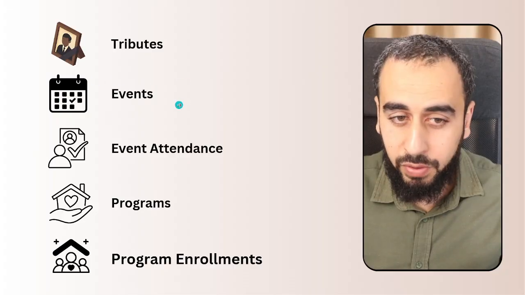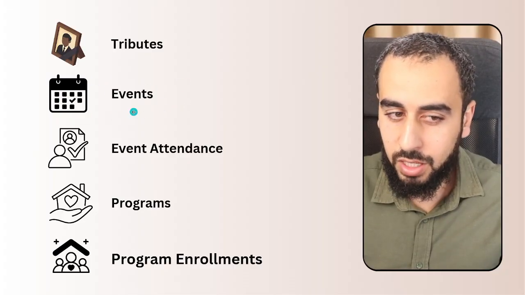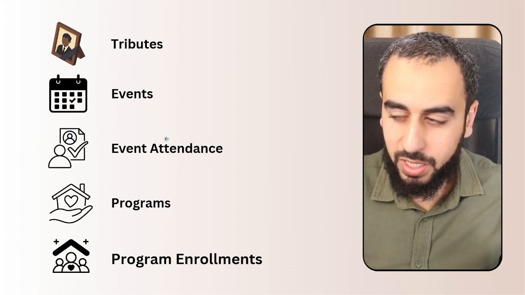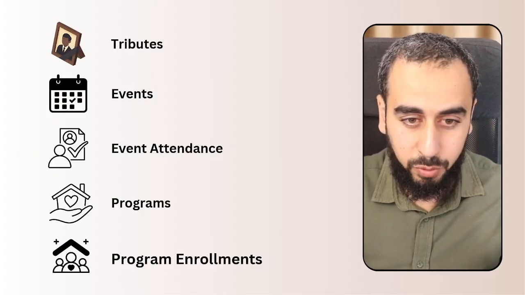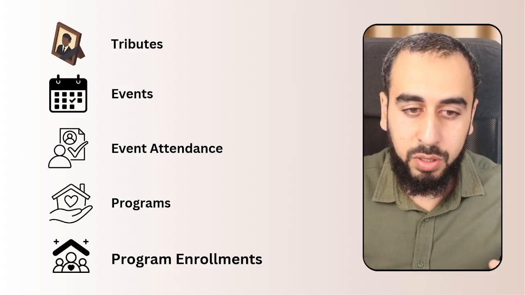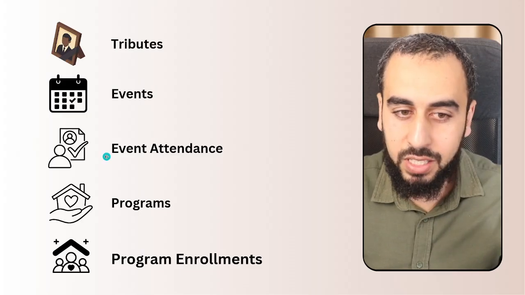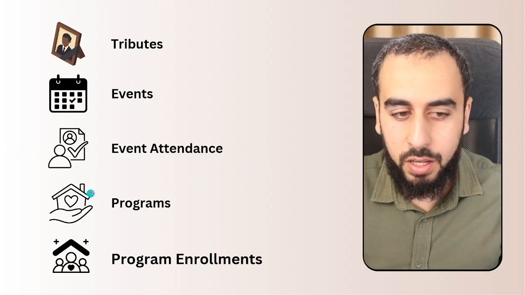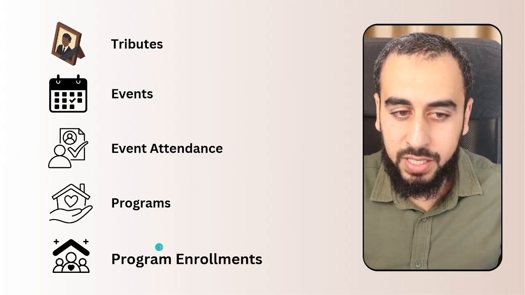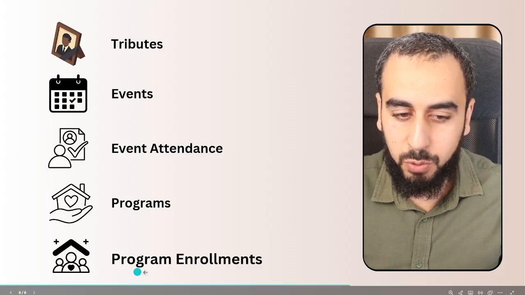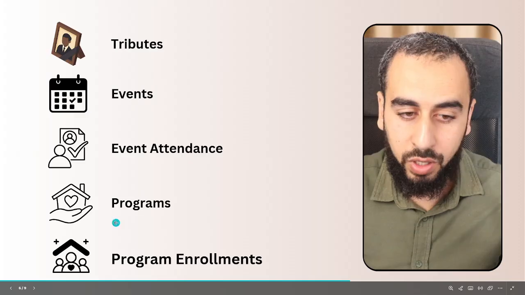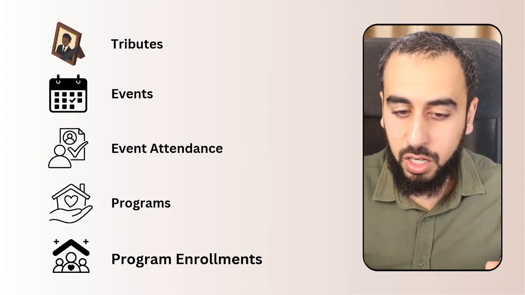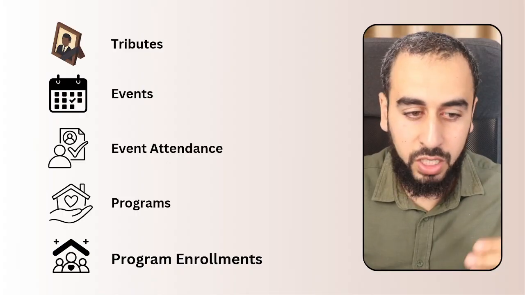We have a table for events. We don't necessarily need to relate it to anything now, but then with the event attendance, we do, because we might have a table for event and then another table for the constituents, but then every constituent might be attending multiple events. That's multiple instances of event attendance. And then we have a table for programs, and similar to the event attendance concept, we have the program enrollment concept. We have the programs table, we have the constituents table, and then we have the enrollment. Which constituent is enrolled in which program?